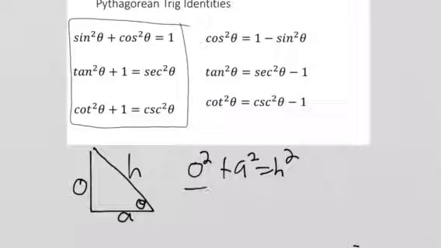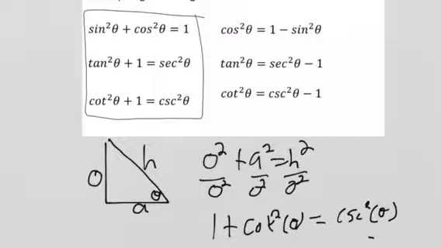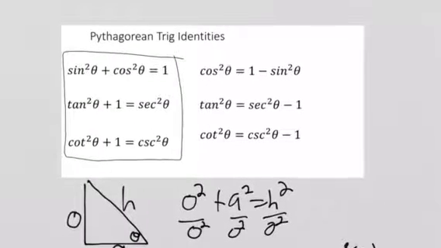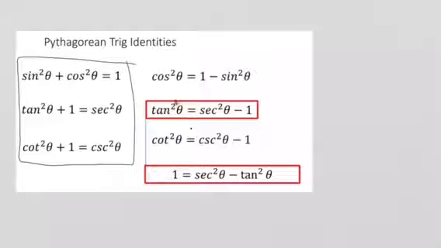So for example, if we divide by O squared, that's going to give us 1 plus cotangent squared equals cosecant squared. So that's where this identity comes from, dividing this by O. If you divide by A, you're going to get this one. If you divide by H, you're going to get this one. So you can always just go back to that. Now, which of these are we going to use for a hyperbola? Well, it's going to be the one that involves secant and tangent. So it's this one. But it's not currently in a good form that's going to allow us to totally convert this to Cartesian form. So we want to get it down to here.